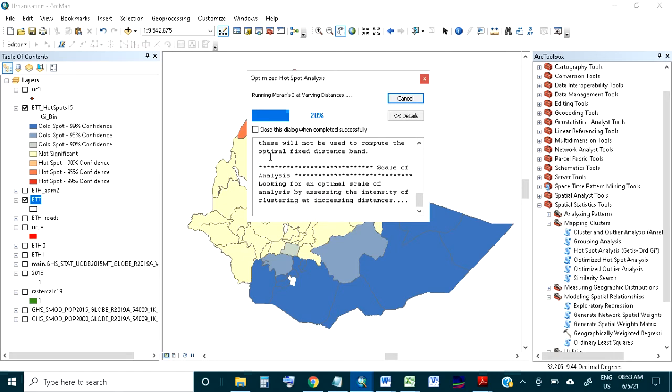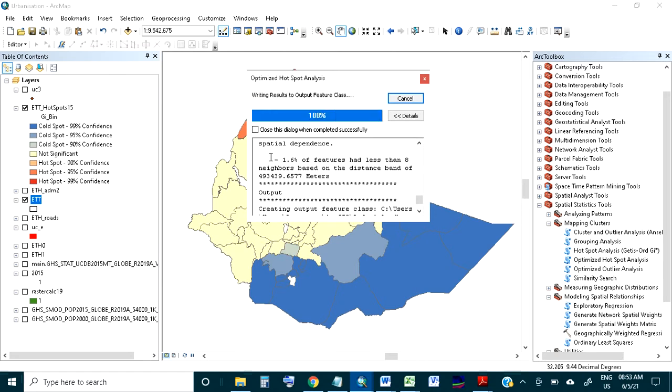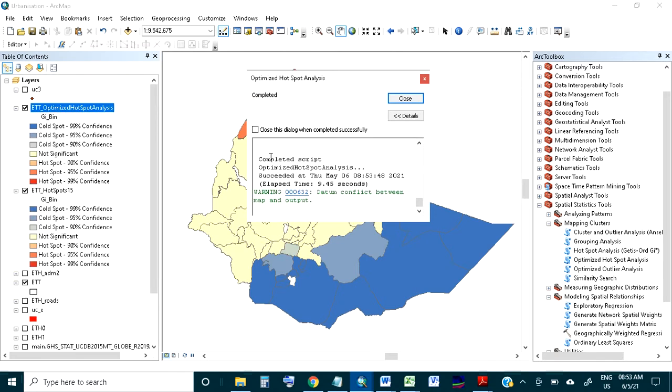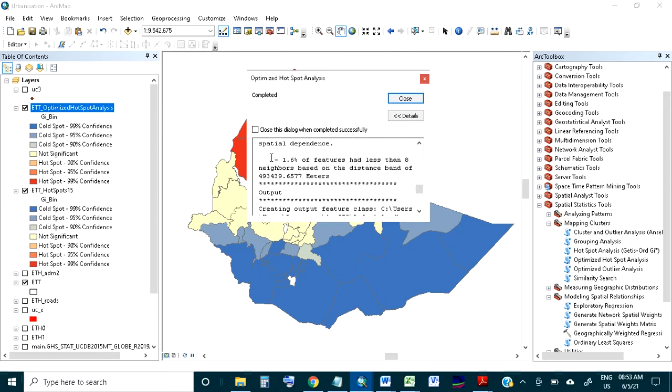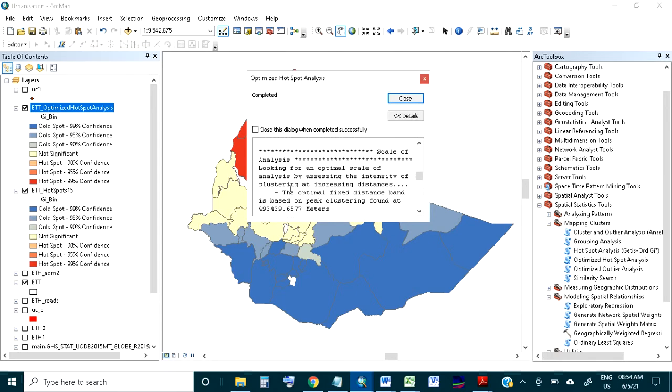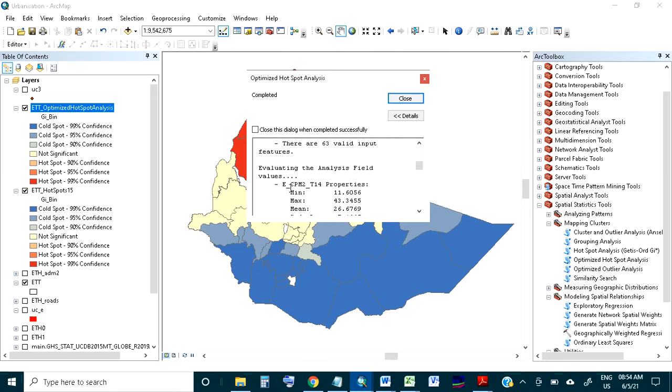All these results, what are the parameters used by the software? Okay, it is written here, you can read also. The distance band used was around 493 kilometers, and it means it has gone to highly generalized.